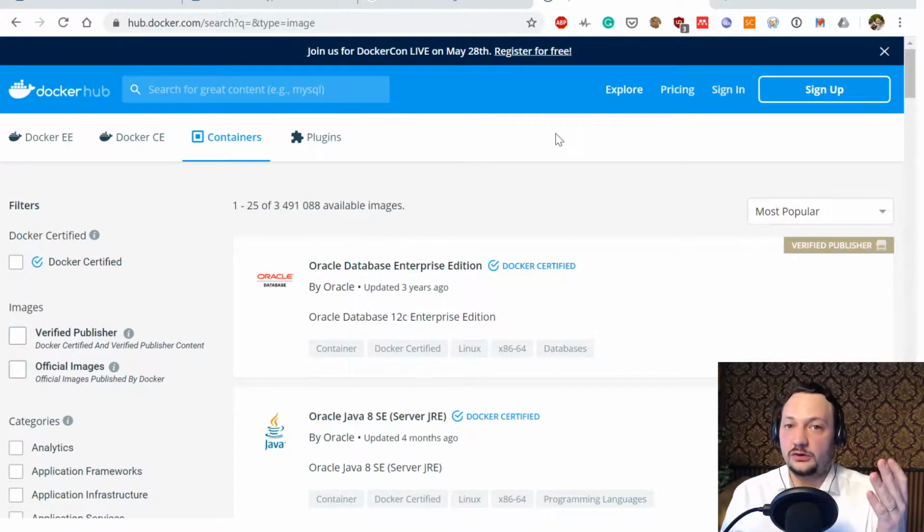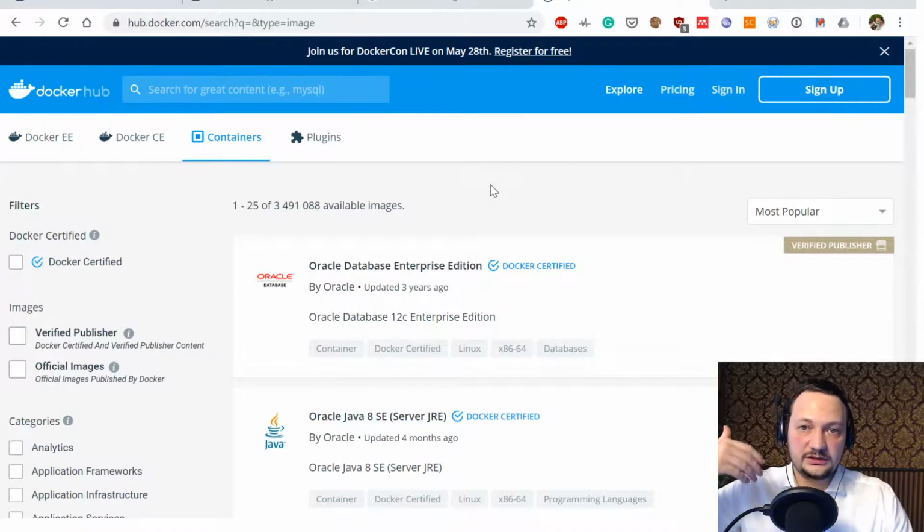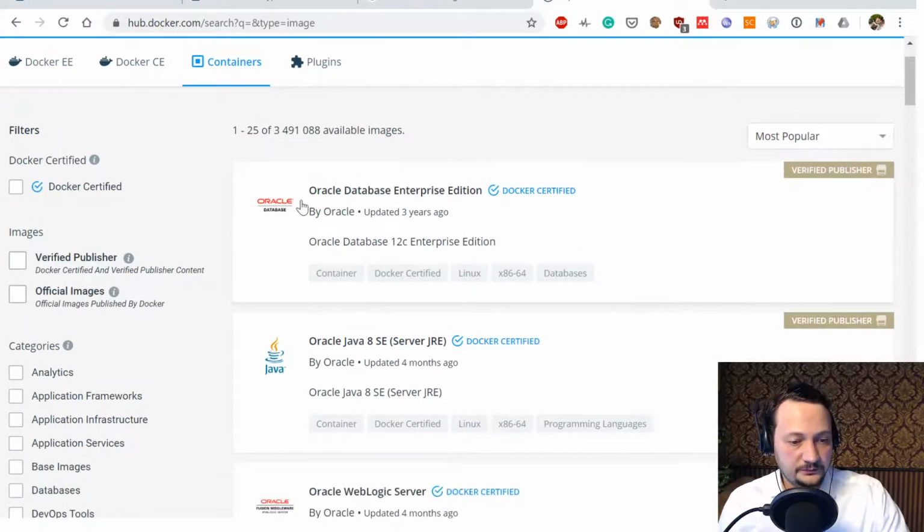We can install each of these containers using just one command, docker run, and the name of the image, and it would be automatically deployed on our machine, and we do not need to do anything about configuration. It would be just launched like an executable file, and that is the magic of Docker.